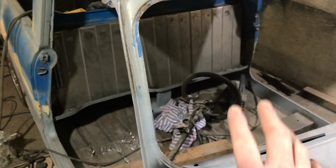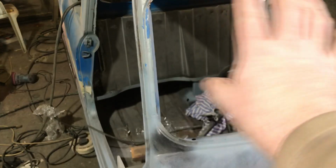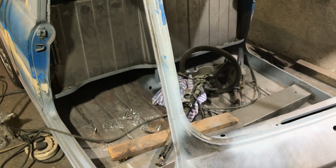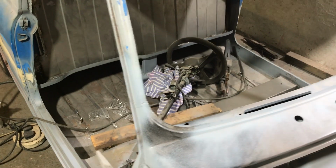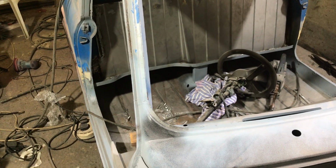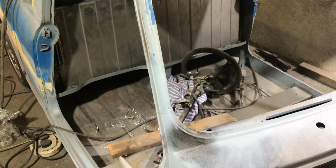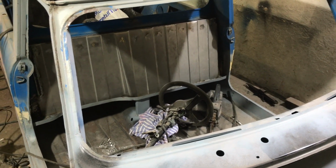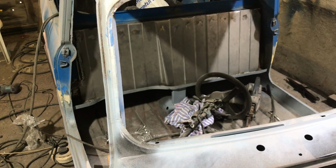So basically what I want to do next, or soon, is get that finished and ground off, get some epoxy primer on the inside, all in the floor, the rear bulkhead, maybe a few odd bits elsewhere, and then we can seal it, or we may seal it and then epoxy prime it. I think we'll epoxy prime it first, I suspect. I don't know, maybe I'll seal it first. Seal it, epoxy primer it. And then more than likely I'm just going to do top coat straight over that, because the only bits that are really seen are maybe the top dash rails and those corner sections and the pillars, and they'll be alright. The rest of it will be sound deadening and carpet anyway, so that'll do to start with.